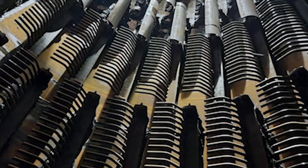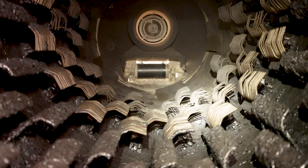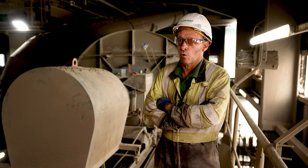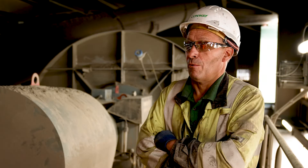They take 95% of the build-up out and it is back to bare metal in all places. Inside the dryer there are components we call lifters that need to be changed routinely. On a good maintenance weekend with guys digging it out with Kangos, we would be lucky if we got six or eight changed over a two-day shift. We had the Hydroblast done and in one day we changed 34. No HAVs at all — just the tools usage they were using, but there was no digging out to be done. Obviously it was done quicker so the guys were in there for less time. It was just an absolute win.